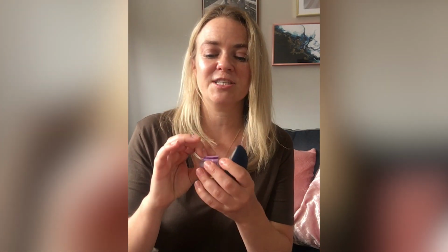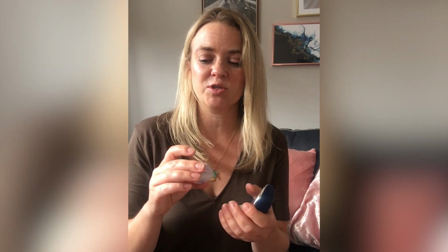Then you select your hair pod of choice. This is the precision conditioner. Twist off that little cap that's on the top. Keep that to one side because you've got 20 uses in there, and you put the cap on in between.